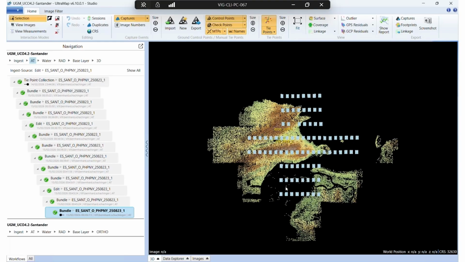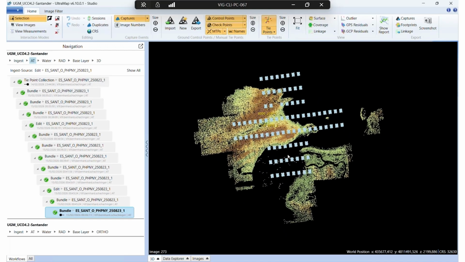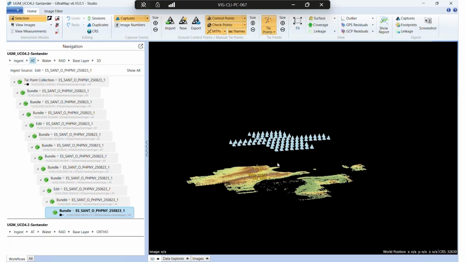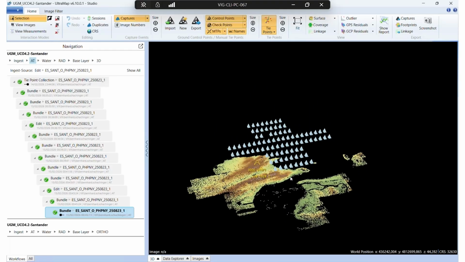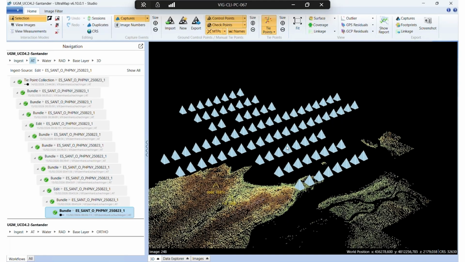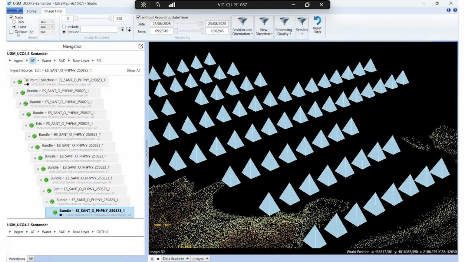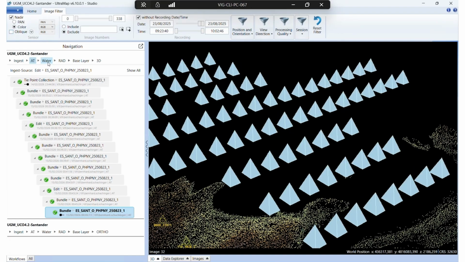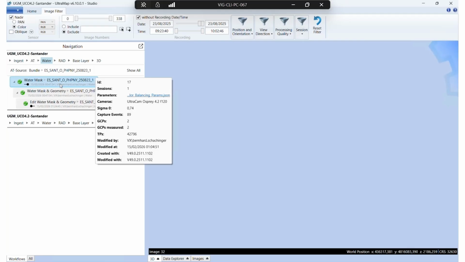As our sample data for the Merlin 5 does not really include any big water bodies, I've prepared here a small data set captured with an Osprey 4.2 at the coast of Spain. So this is a data set that includes nadir and oblique images, and with this data set we can show nicely the workflow for the handling of the water bodies.